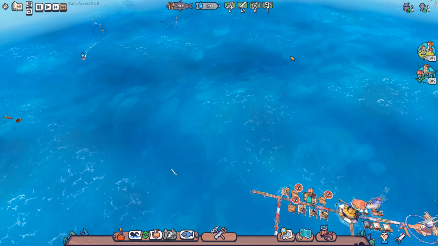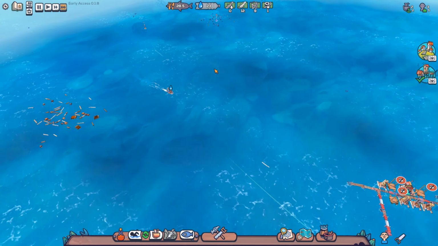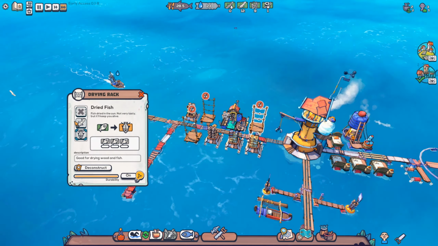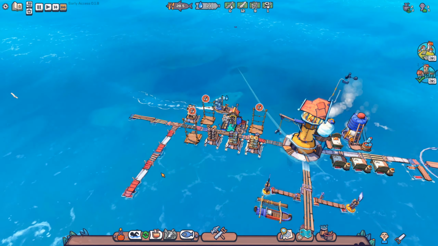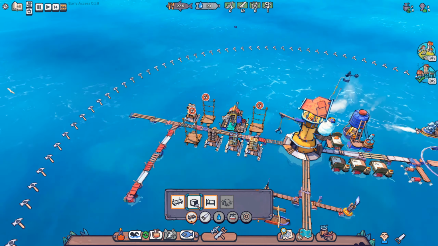So, once he's done with this buoy, I'll start to tell him to come back and go rescue those other people. And we need another drying rack. Can I build yet another drying rack? No, I literally just need him to go get more plastic. There's nothing for it besides more plastic.